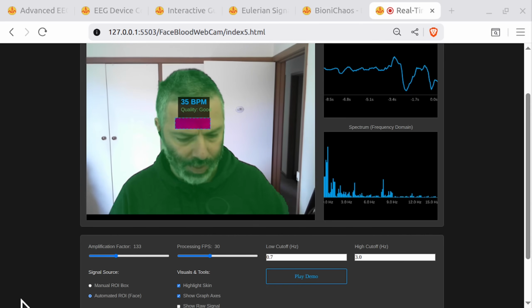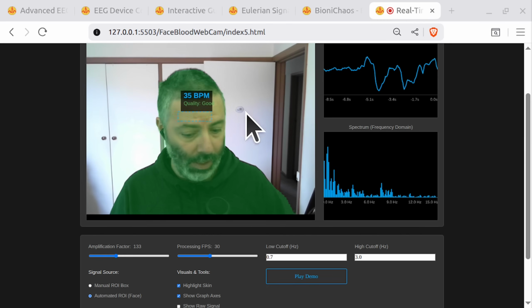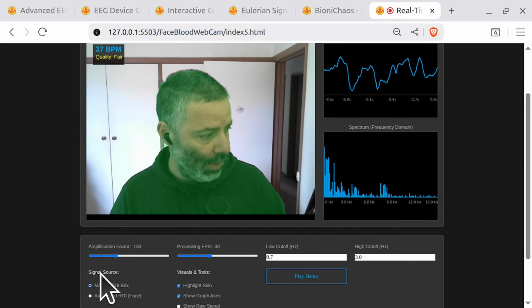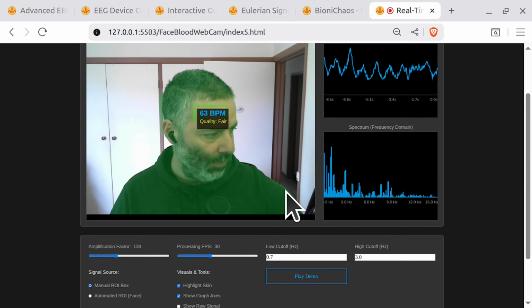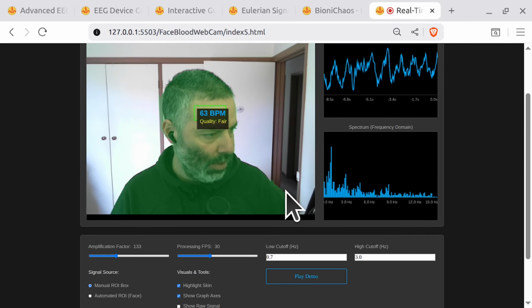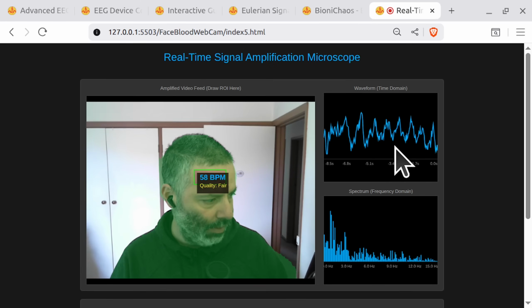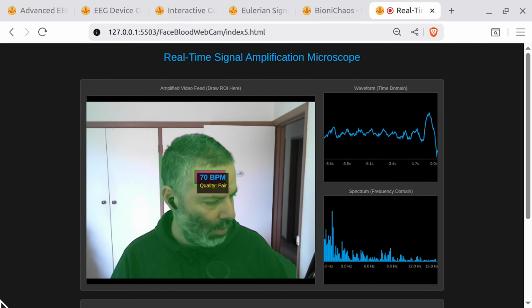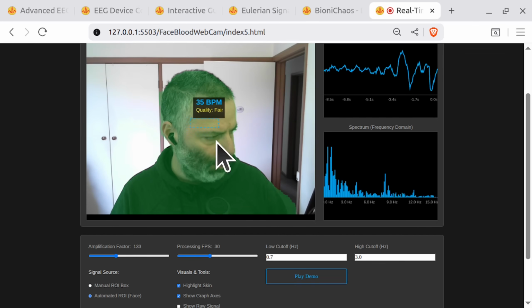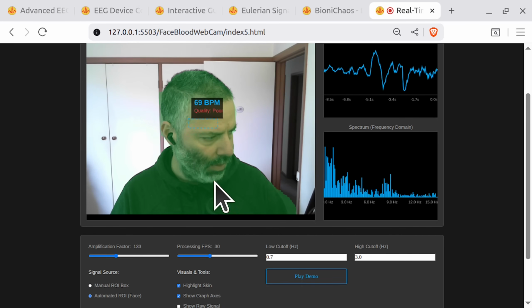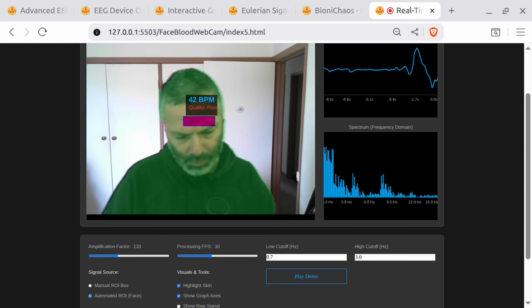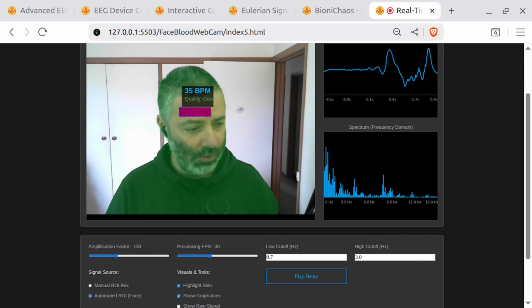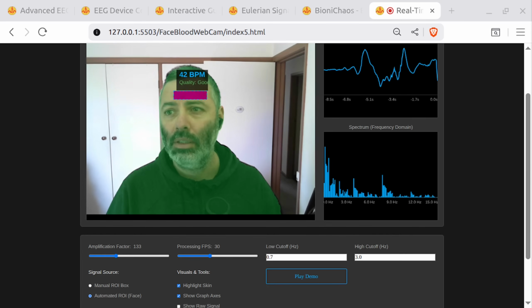Yeah, we're regenerating the code, trying to fix the ROI automated selection. I mean, we can do a manual one. Yeah, 63 is about right. My Garmin is showing 62. So that's correct, and you can see the signal there. It's pretty good as well. But when we select automated mode, we should get the same result. And we'll also be trying to do some motion filtering.